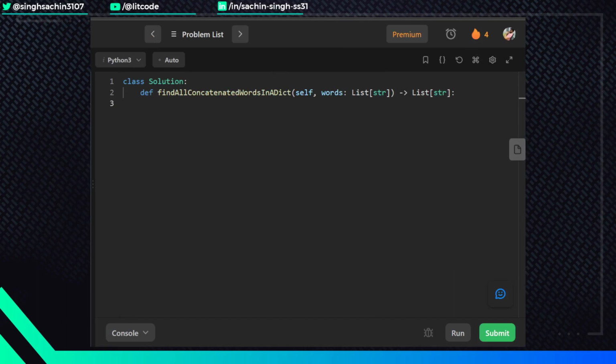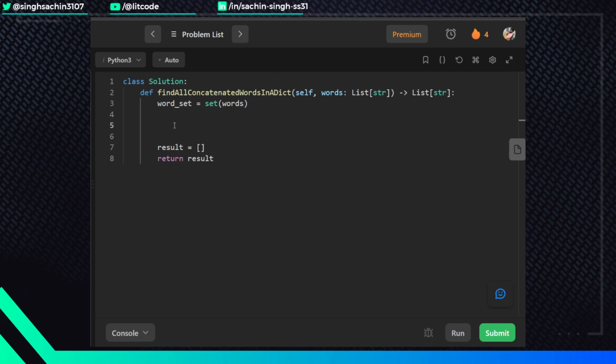Okay, so the first thing is I want to take a set of my given words. This is done. Next, I want to create the array which I'll be returning, and I'll simply return that.